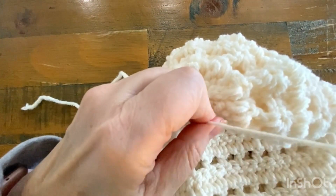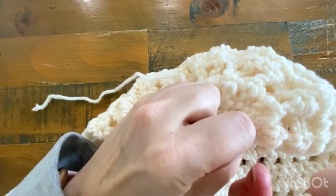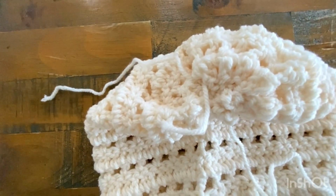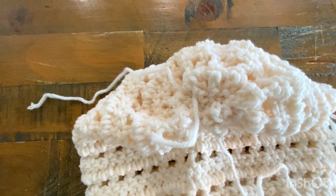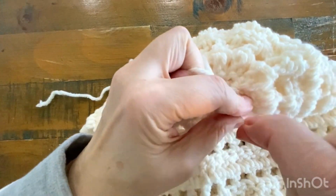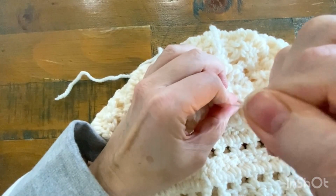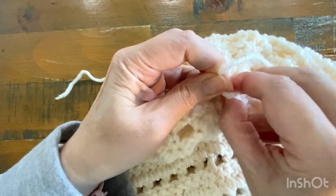There we go. Now, once you've got it tight, take the needle off. Oops. Sorry, bump the camera there. Pull that nice and tight and grab the yarn there and tie a knot.